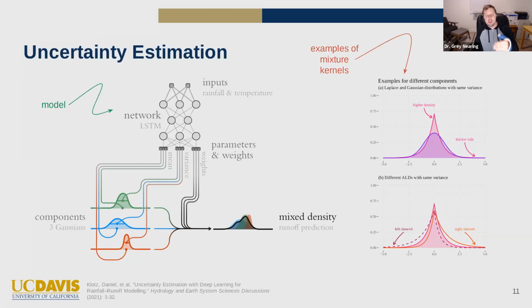Okay, so just say it again. Instead of predicting streamflow exactly, we predict a probability density function over streamflow, and we calibrate using the log likelihood loss as a loss function. We can use Gaussians, or we can use other types of distributions. We tried a few distributions, and the one that works really well for this case is a heavy tail distribution. So we used asymmetric Laplacians.